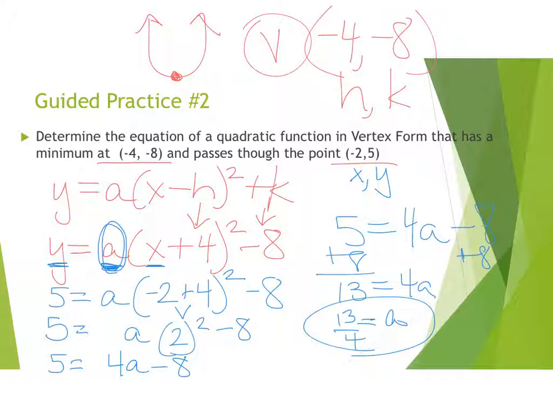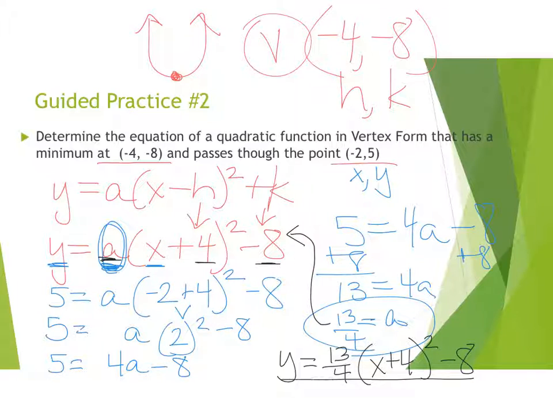We are almost done now, because if we go back to the original vertex form of the equation, or better yet, go to the second line where you already had in the appropriate hk from the vertex. You can write a final equation. Now this time around you would want to plug in for a and then h and k, which is already there. So you'd write y equals a, which is 13/4, parentheses, x plus 4, quantity squared, minus 8. There's the vertex form of your equation.